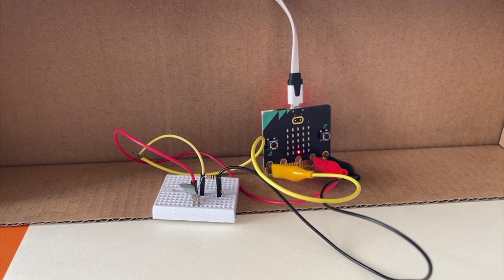So I hope you like this simple game that we made. It could be a fun project to do for your school science exhibition.